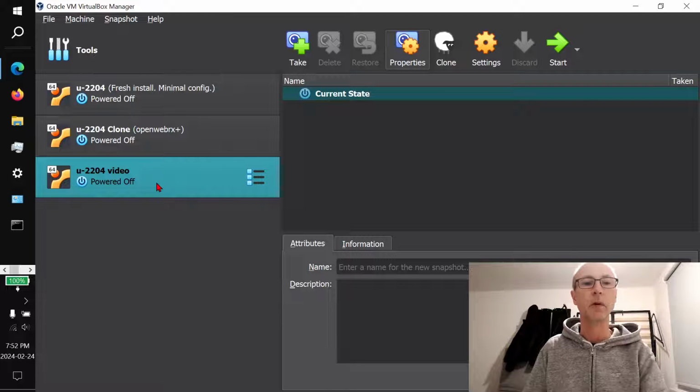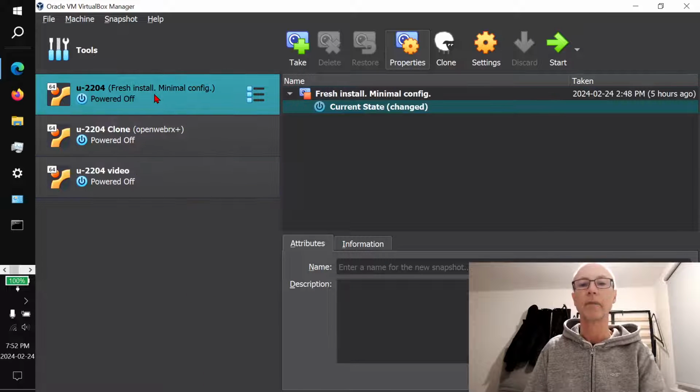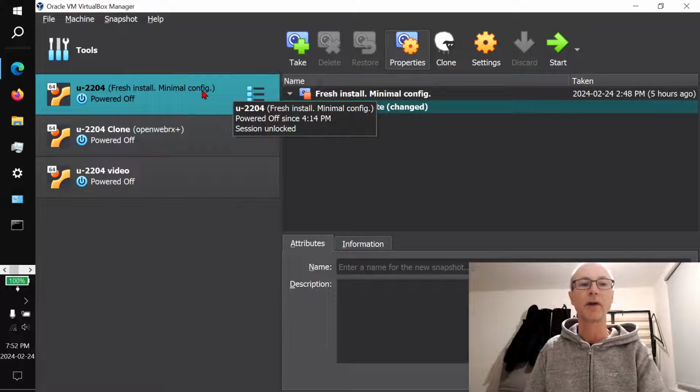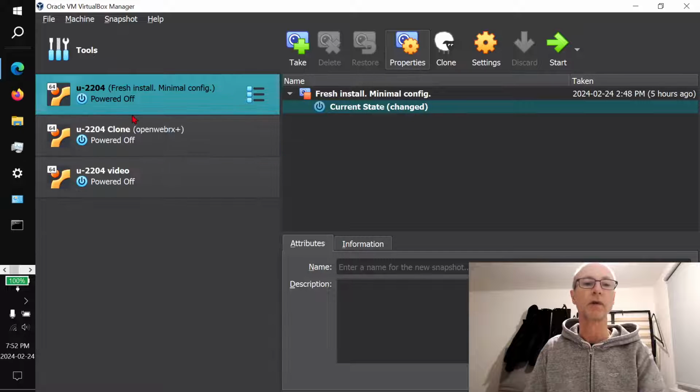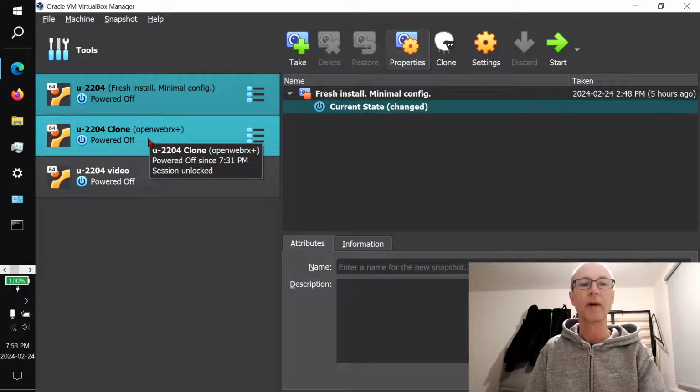So then there's a Ubuntu, and what I do is I set it up a little bit so it runs how I want it, and then I make a snapshot of it and save it as a fresh minimally configured Ubuntu. And the reason for doing this is when things go wrong, I don't want to reinstall it. So what I do is I make a clone of the clean install, which would be this one, for example. This one works. Play around with it, get it working, and then of course take a snapshot of it so I can roll it back if I need to.